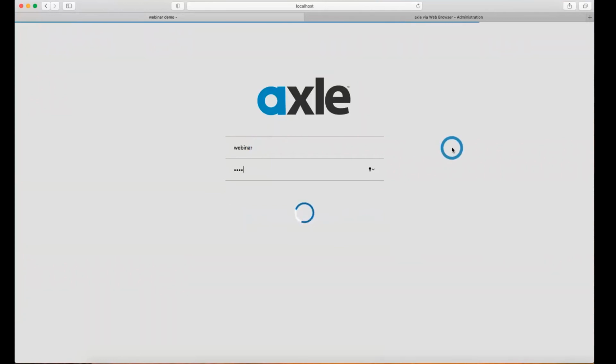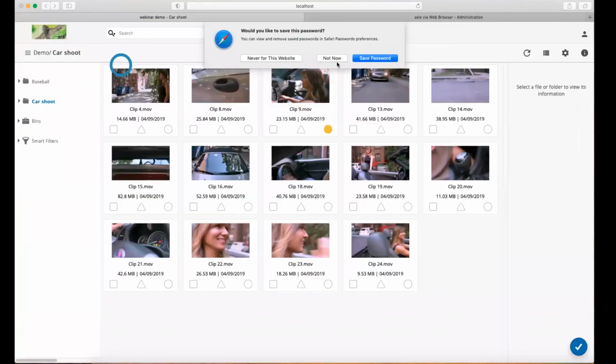Going back in, and now we'll have the hummingbird logo shown for this particular user. So you can change, and by the way, the title here, webinar demo, has been done. You can change the logo per user, and that is something that has been extremely useful for customers who want to have partners connecting in and collaborating with Axel.